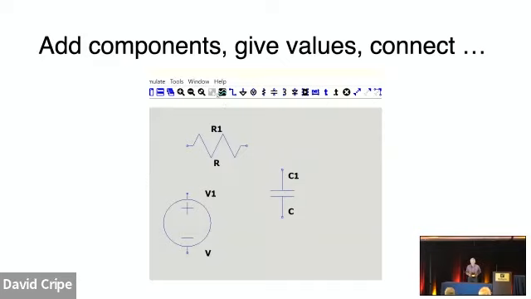Now my cursor is wildly looking around trying to find the ground symbol, and there it is. So I put a couple of grounds in there. Now I need the wire symbol, or press W. I click on the first terminal, I go to the next one and click again. If I have to make a 90-degree turn, I click at the intermediate point, and that works very well and very easy.